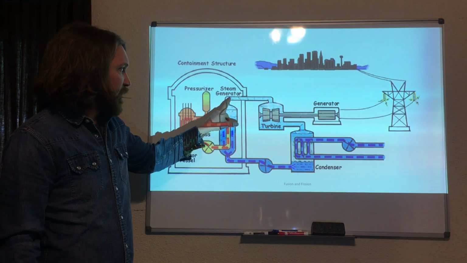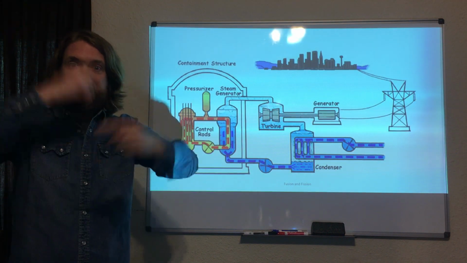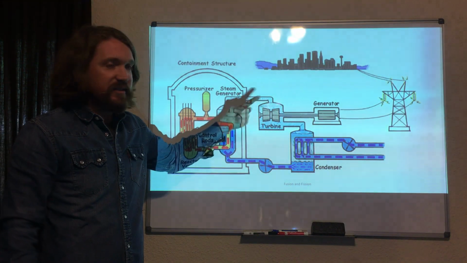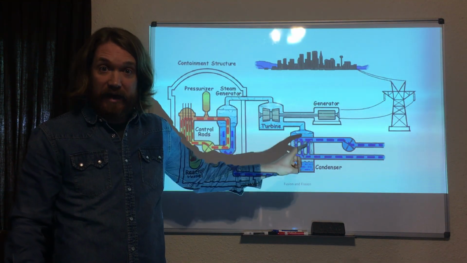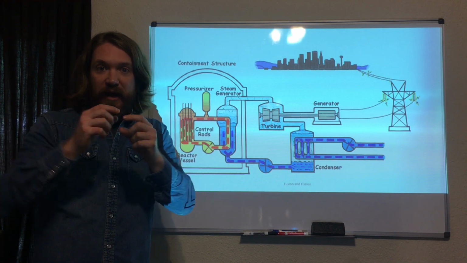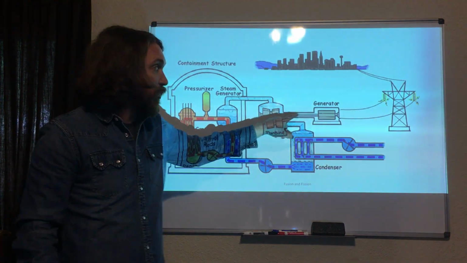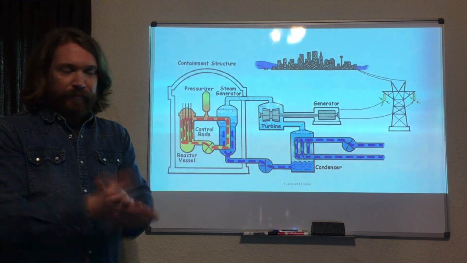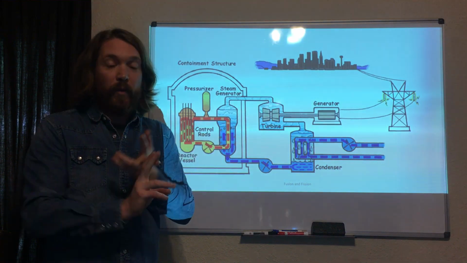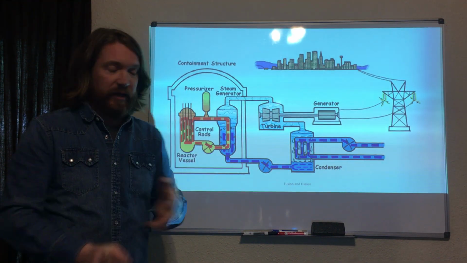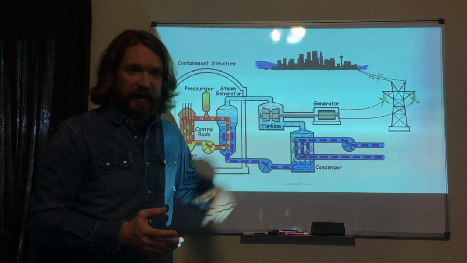That steam goes up through another pipe and it hits a turbine, right? And if you remember, a turbine is just a big fan that's able to spin around, okay? That turbine spins around and that turbine is connected to a generator. Inside that generator is a magnet, okay? That magnet spins around inside of a big coil, okay? And if you remember, whenever you spin a magnet around inside of a coil, you create electricity. Voila! So really, a nuclear reactor is very similar to a hydroelectric dam or a windmill or even a coal burning plant, where all you're doing is using that energy to spin a turbine that's connected to a generator, okay?